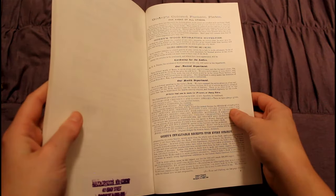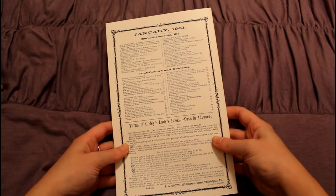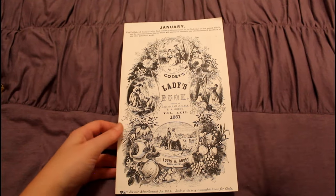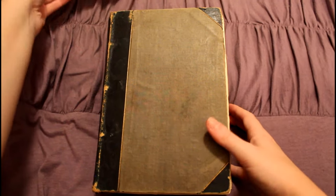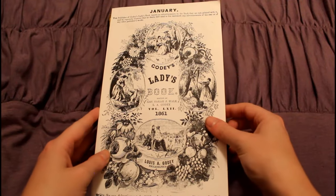As is pretty evident throughout this book, it's very much about how a lady can improve herself and her home. But she was very much for the education of children regardless of their gender, which is really cool. And she isn't exactly this ideal Victorian housewife either — she's the editor of a magazine. I think she was kind of forced out of the home because her husband tragically died.